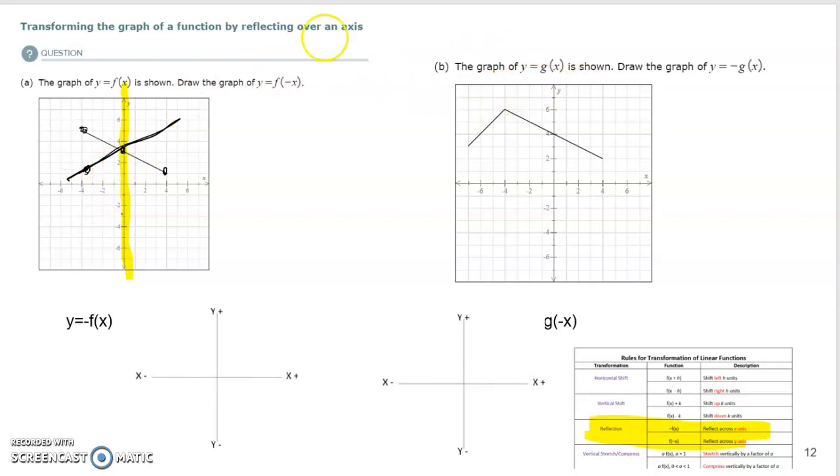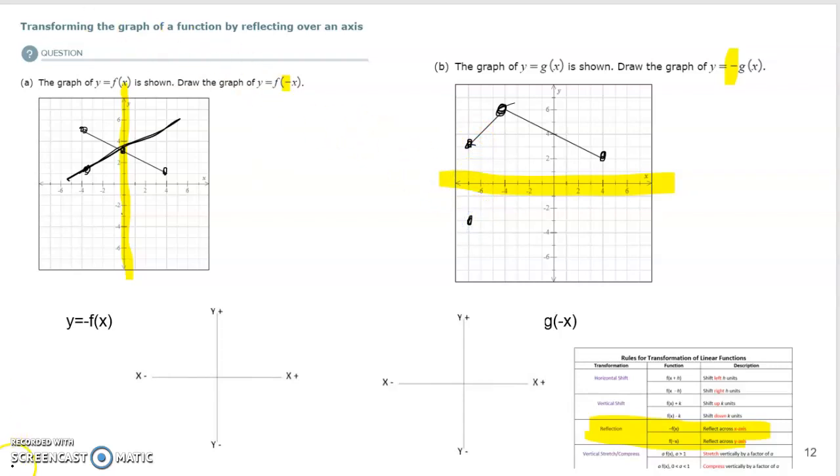This graph over here, I want you guys to think about how this negative on the outside affects it, and I want you to highlight the axis that we're going to flip over. So if a negative's on the inside, we reflect over the y-axis. Or if a negative's on the outside, we reflect over the x-axis. So I'm going to pick 3 points. I want you guys to try to flip these on your own. I'll do the first one. This is 3 away, so I'm going to go 3 below the x-axis.